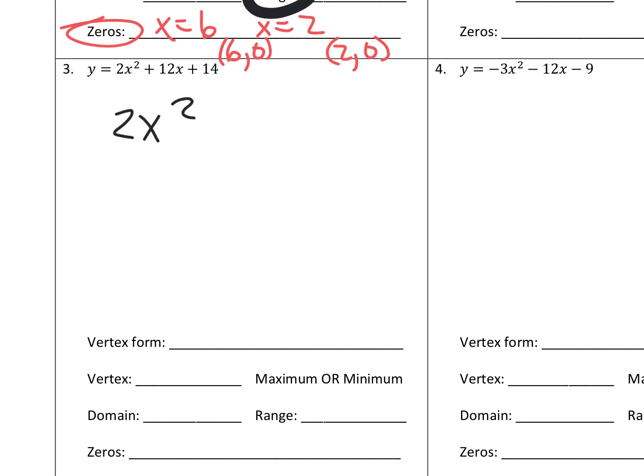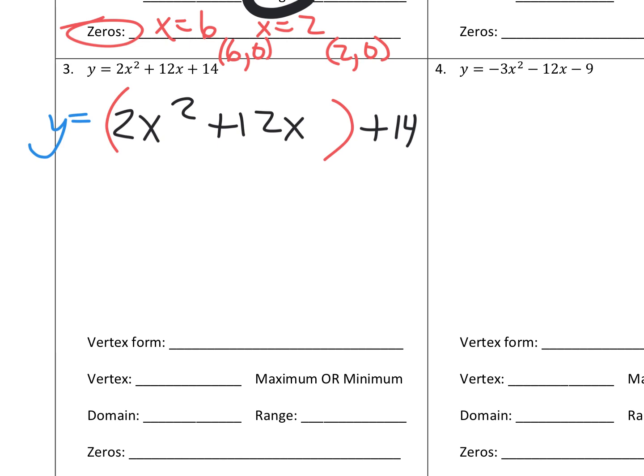I'm just rewriting the problem right now. 2x squared plus 12x, and then you leave a space. Yep, good so far. Plus 14 over. Now, I'm going to put a parenthesis around this because we want that part to factor eventually. Do you guys remember this deal where you do half and squared? You're good so far. Yeah, so you take half of that 12. Oh, so close. Oh, because of the 2 you have to factor out the 2.